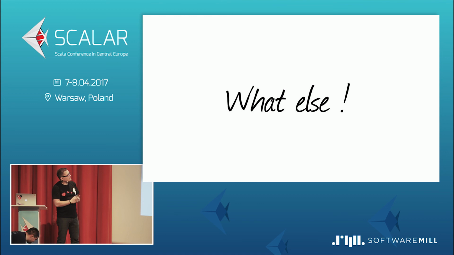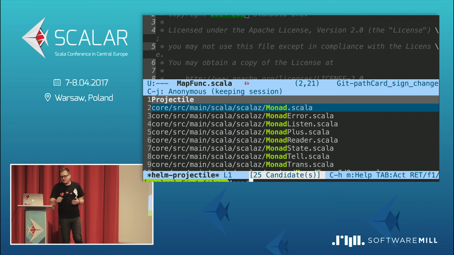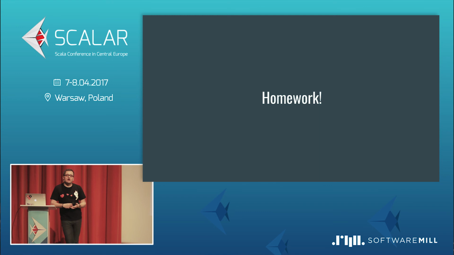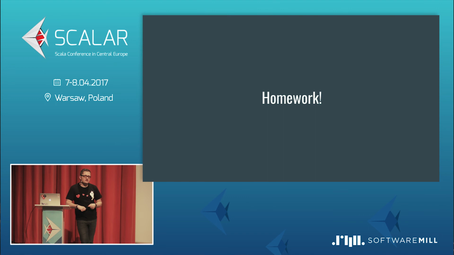Monad error and monad state are not the only two type classes that you will get from MTL. There are different ones like monad listen, and as homework, I encourage you guys to try it out. Just write a function that, let's say, uses a writer, uses some state, and uses an either type, three different functions, then try to compose them together, live through the hell of it, survive, and the next day try to implement that using the MTL libraries. So monad tell, monad state, and monad error. You will be surprised. I'm almost done.